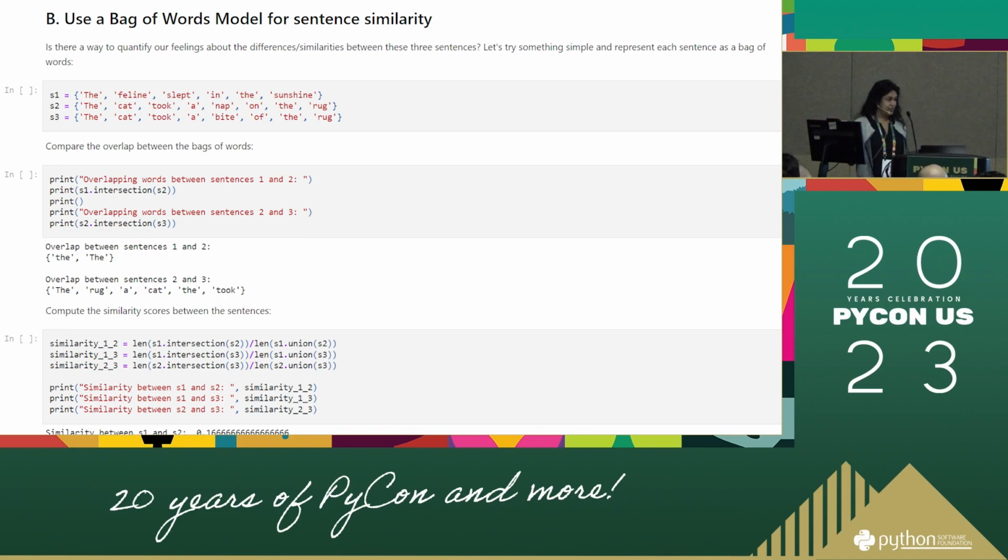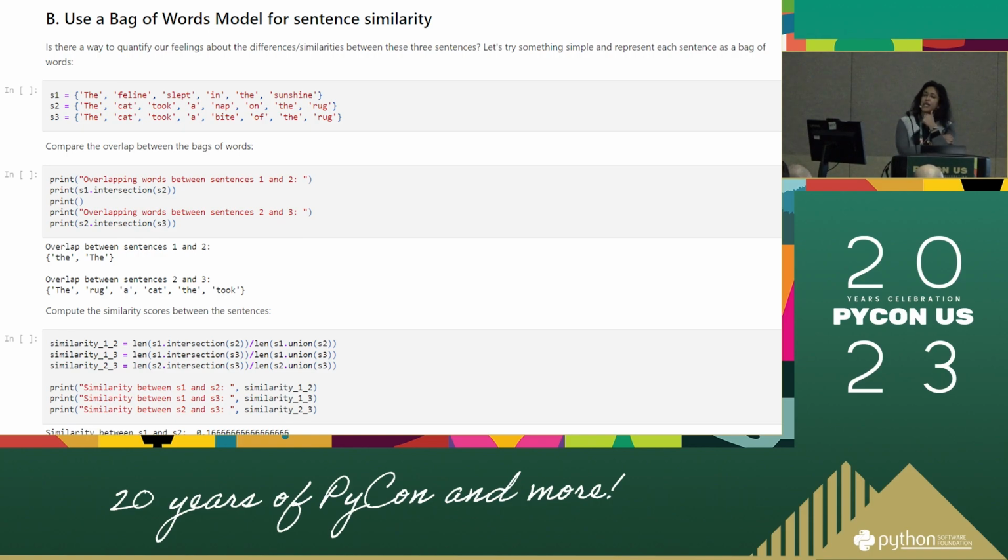So I propose we try something simple, this bag of words idea. Basically, we take all the words in a sentence, throw them in a bag, essentially jumble them around, and then pretend I'm holding a bag. This is one sentence. Another bag, another sentence. And we can represent this quite well as a Python set. That's what we have here. The individual words are members of the set, and order doesn't matter. Now, I'm not going to run this cell. It's pretty simple Python code, but it is in a notebook, so we'll just look at it right now.